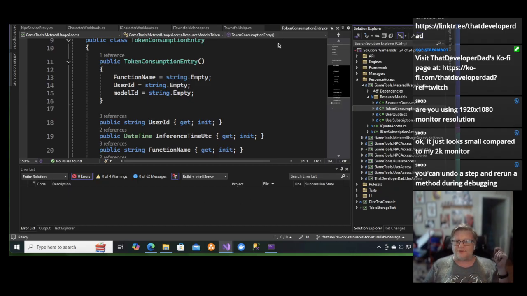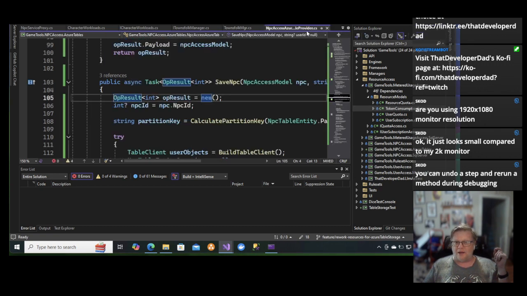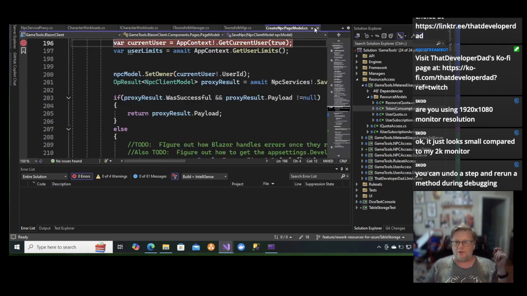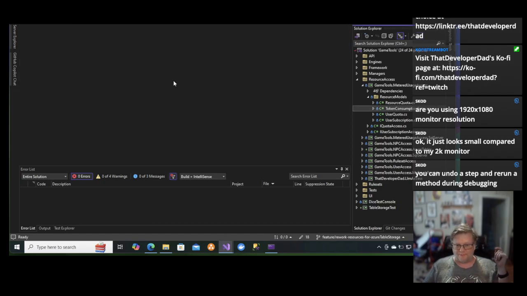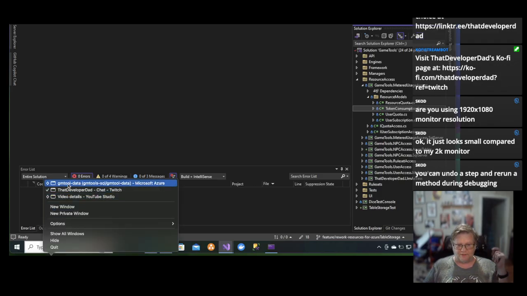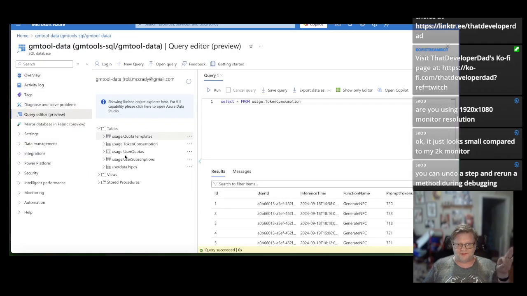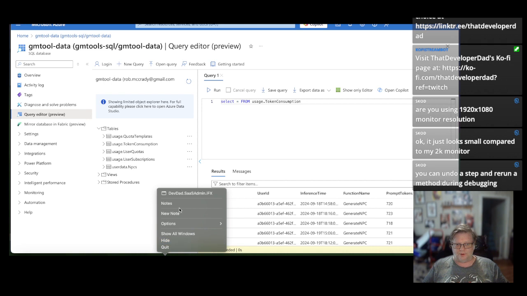So I need to start thinking about migrating the other tables out of SQL and into table storage. So let's talk about schemas. What's a good thing to use for that? Well, we'll have this up for reference, and I think I'm just going to use a new note.